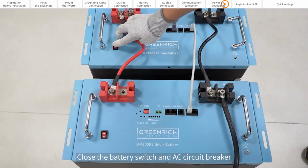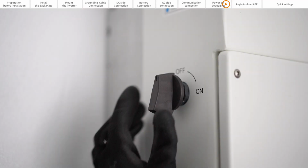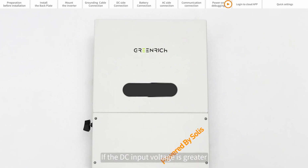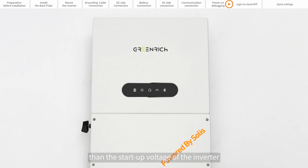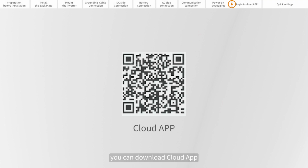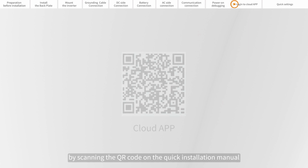Close the battery switch and the AC circuit breaker. Close the DC switch. If the DC input voltage is greater than the startup voltage, the inverter will start. Part 10. Login to Cloud app. You can download the Cloud app by scanning the QR code on the quick installation manual.